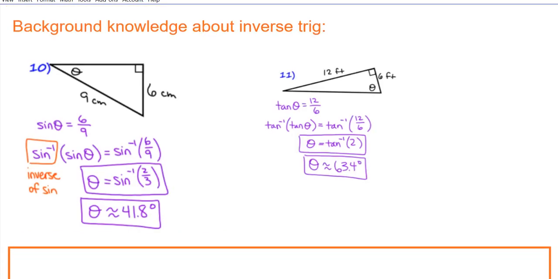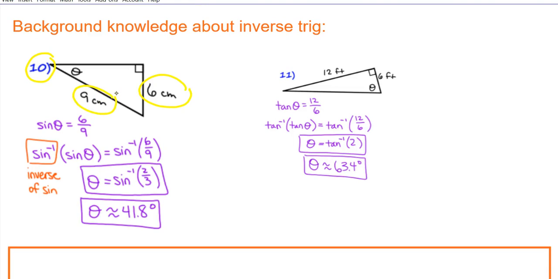Specifically about inverse trig, because those key points were about any kinds of inverses. Now narrowing in on inverse trig in particular, what you have done in the past is when you were trying to solve a right triangle, like number 10 here, I pulled this from notes earlier in the year when we started doing trig. We had this problem where we knew the opposite of angle theta and we knew the hypotenuse, but we didn't know the value of theta.